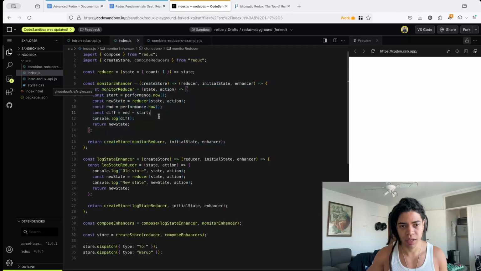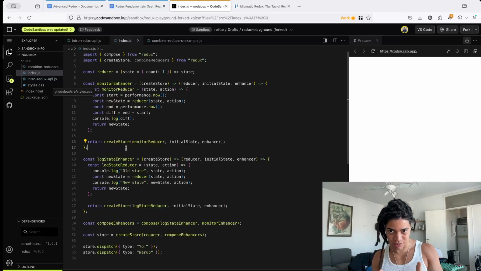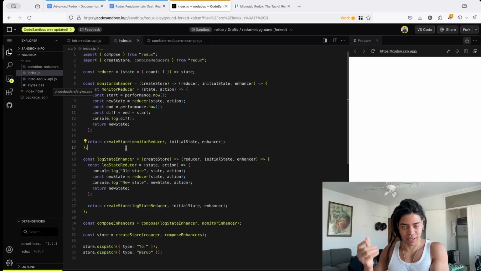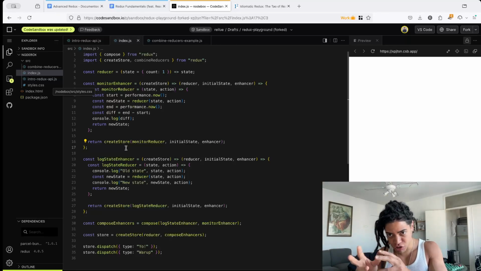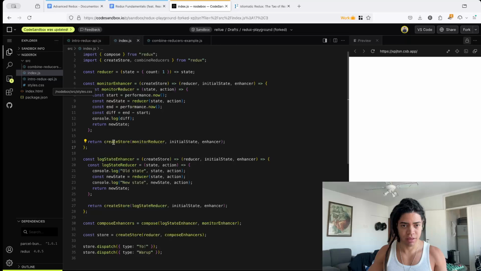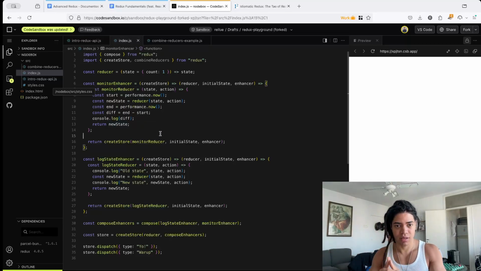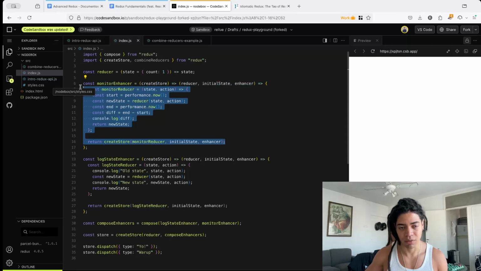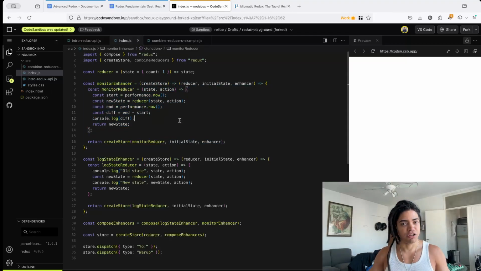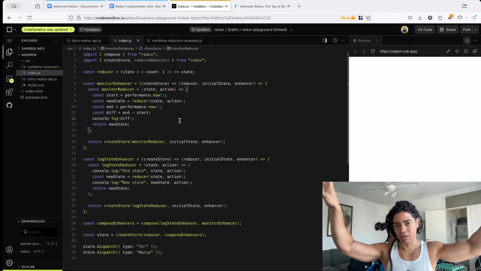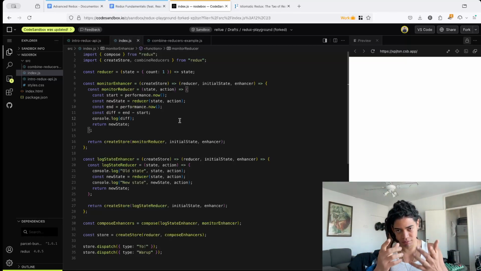When we are creating this one, what we're saying is that because we want to create an enhancer, this query function, this thing that I want you to do on top of that, this set of instructions, in this case monitoring the performance, I need you to give me all the necessary inputs, because this is also a pure function. It doesn't take state from outside of these arguments. It just takes from there.